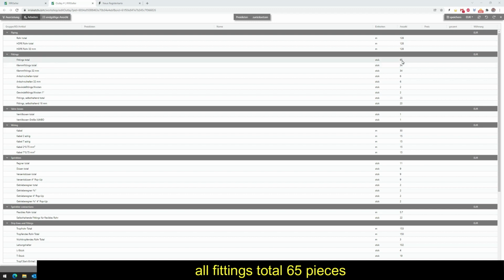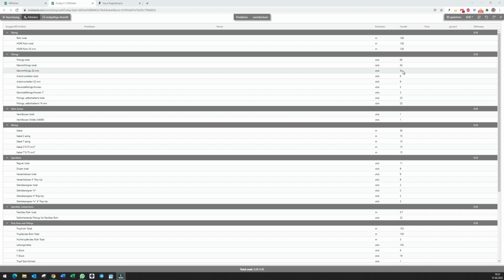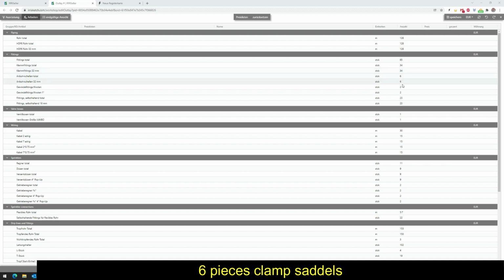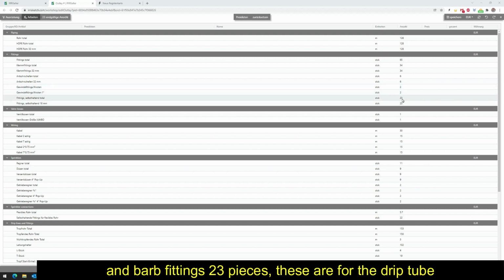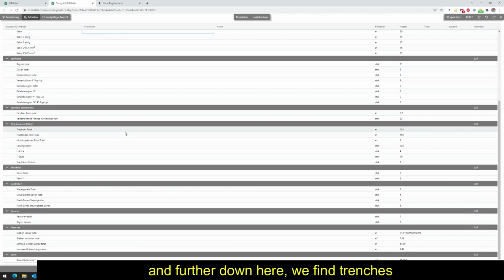All fittings total 65 pieces, of which 34 are compression fittings, 6 pieces clamp saddles, threaded fittings 2 pieces, and barb fittings 23 pieces. These are for the drip tube. Here are the valve boxes. And further down here we find trenches.